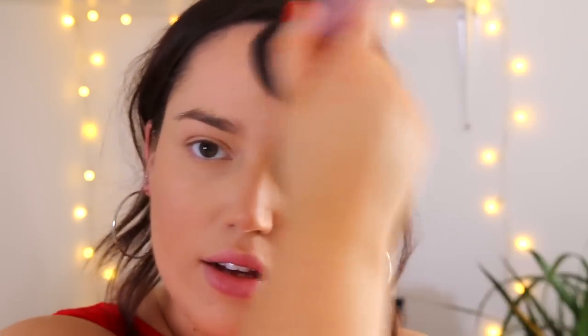So I'll take it. Let's add some to the forehead. I've just given my forehead a bit of a dab. Oh, this is so subtle. I really like this a lot. Might become one of my new holy grails. Normally I go for a really strong contour and bronze, but that's just super lovely. A really nice everyday bronzer as well for me. I'm gonna do my brows and then I'll come back.